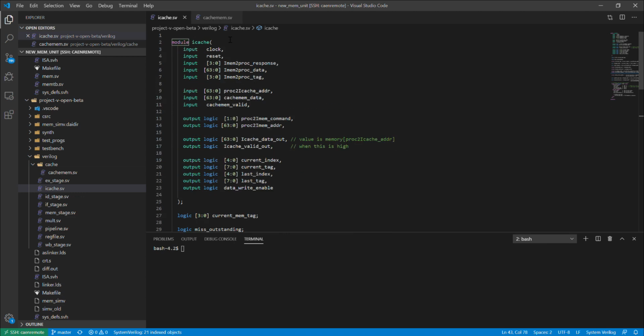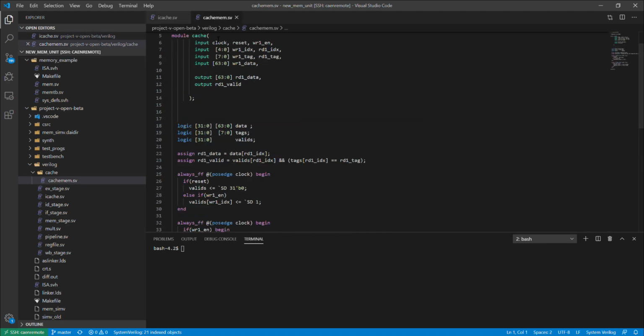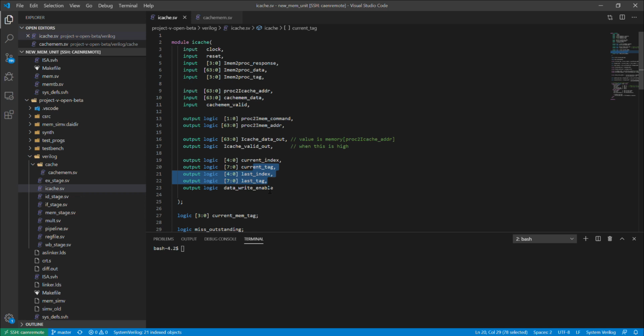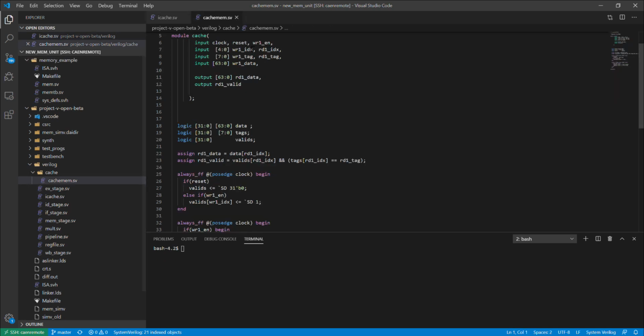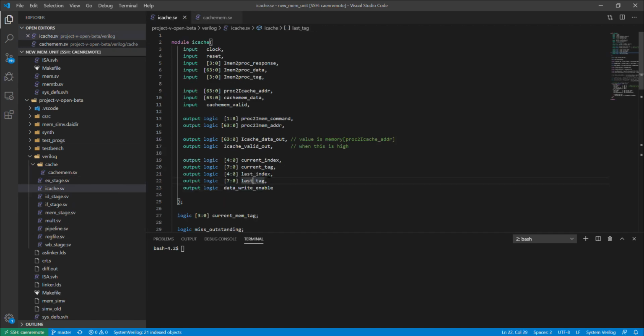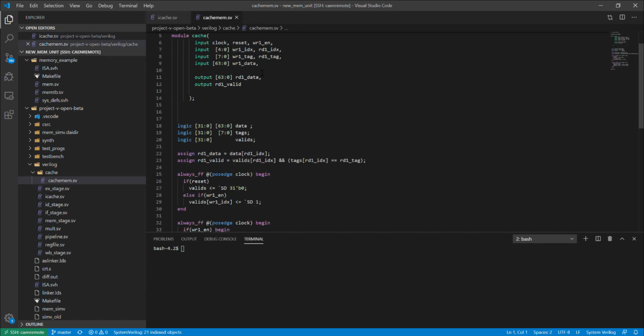If we look at the cache mem, we have all of the same signals, specifically the last index and current index, where we have the ability to read an index and also write an index. We're also going to put in data to write and put out data to read. We'll use the output, which is going to be the last index and the last tag, to decide which index we're going to use to read or write.